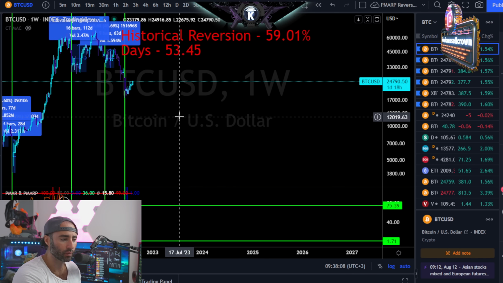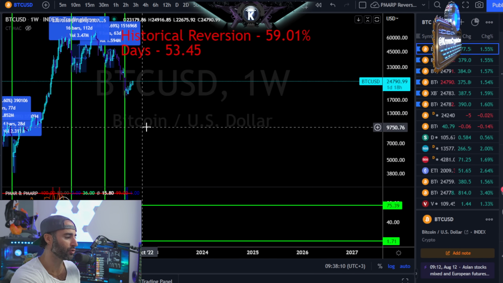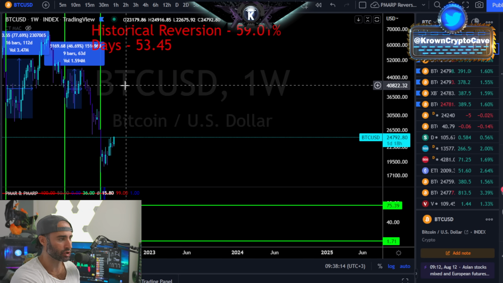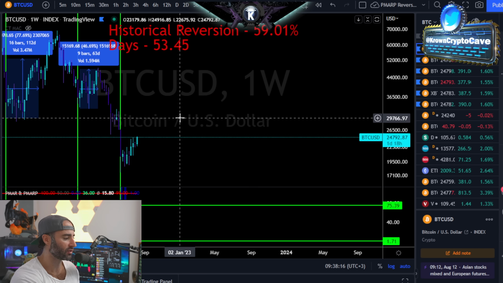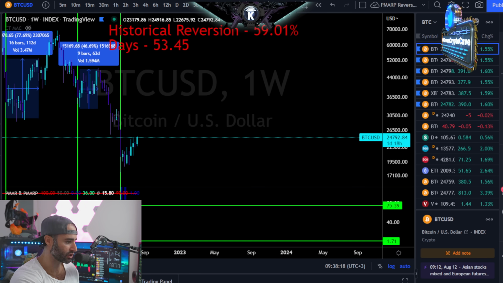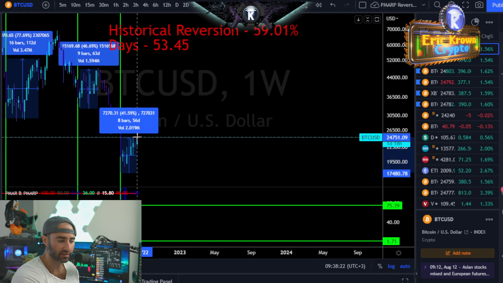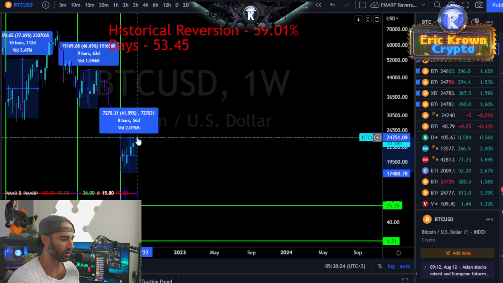53 days. The reason why I called this one out is for two reasons. First and foremost, we are basically at that average days level for right now. So again, this signal basically started in early June off of the current lows, and to where we're currently at right now, 56 days. So basically right bang on that average.